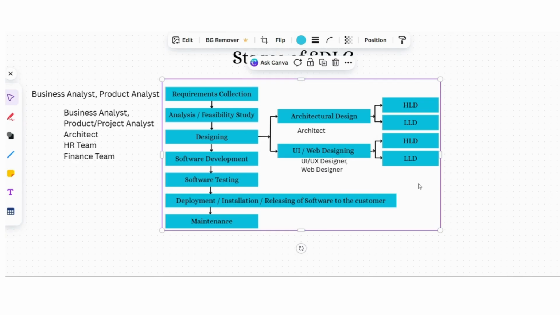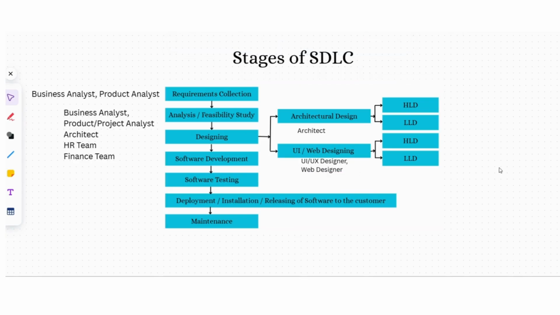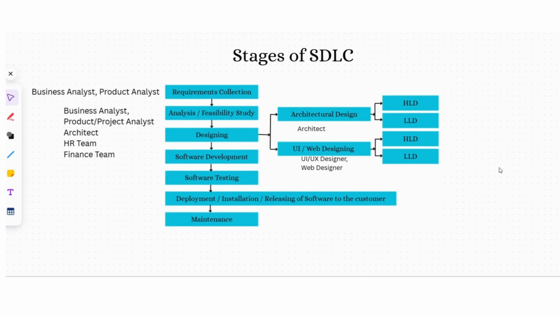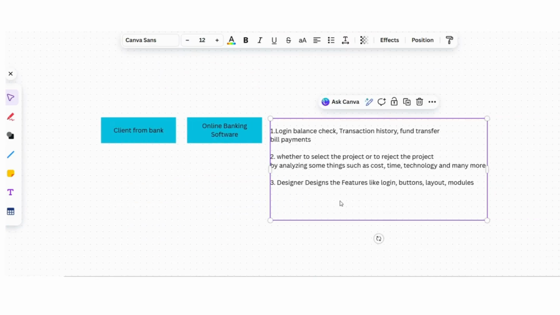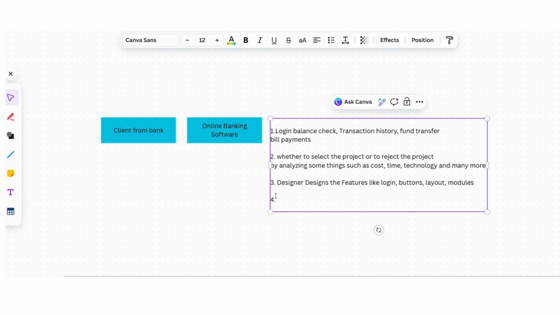Okay, so the next stage is software development. After the design is ready, the development team starts writing the code. In this example, the fourth stage is the software development.